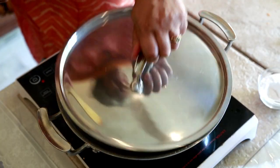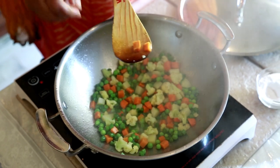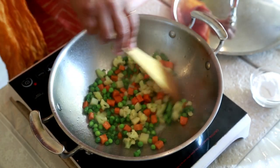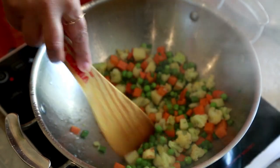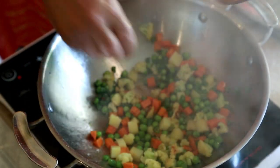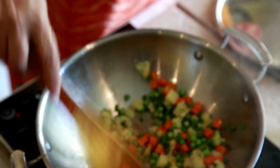So let's check how our vegetables are doing. Little bit more time, I think another 5 minutes and it should be done, and there's enough water to let it cook well. The water is dry and our carrot is nice and soft. So now our vegetables are done and you can see how nice and green and alive they are.